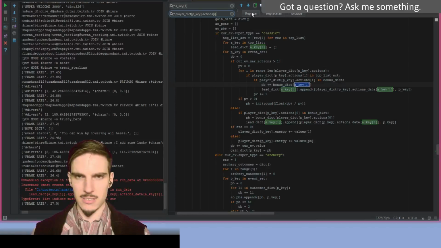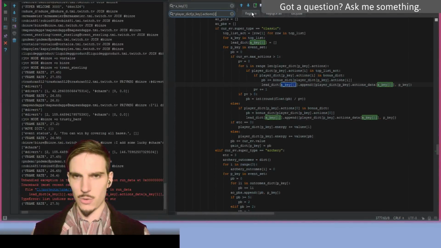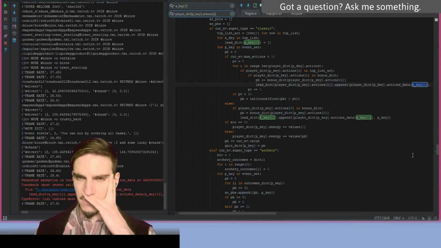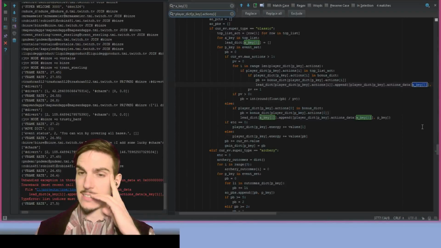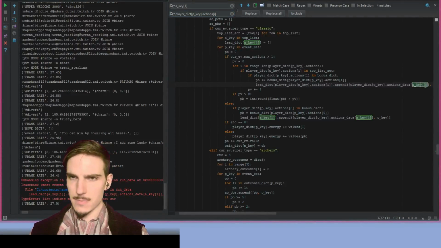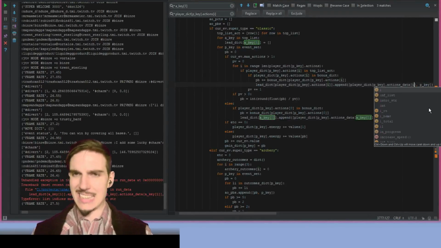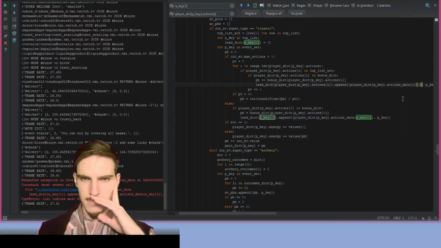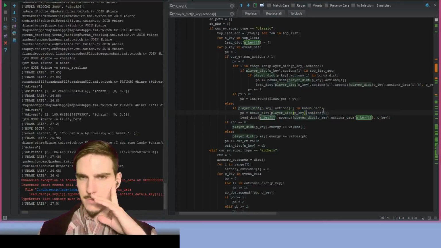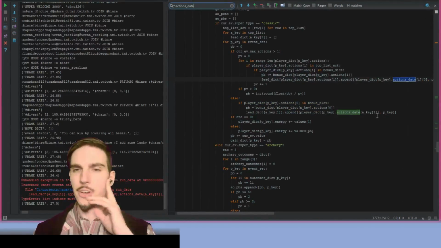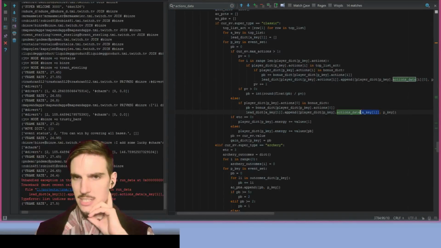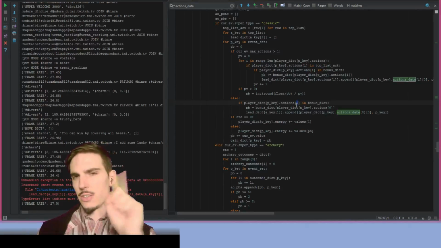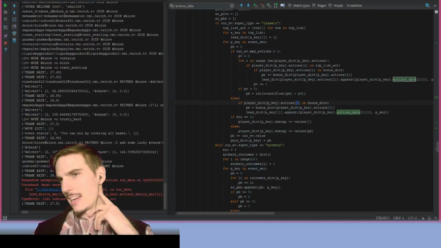If it's in bonus dictionary, sure, bonus dictionary index. And then lead dictionary index player dictionary p key actions I is going to be actions data index I, index 0, because it's the first data point. That works. And then the rest of this is fine. There are only places where I was referencing action data. Oh wait, I do have to change how I reference it, but it's simple because it's just action data index 0, index 0, because this is the case where there's only one item in the list. It's a list of length 1.